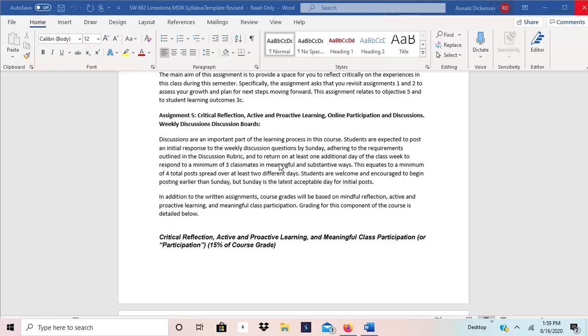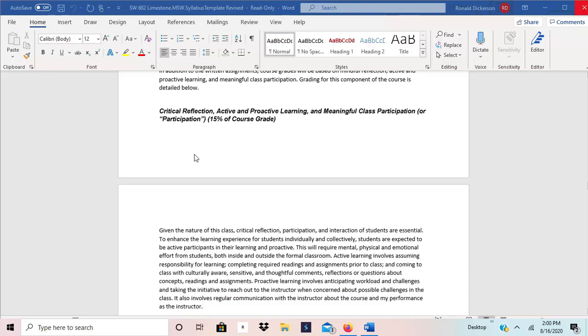So just know that CSWE is going to be looking at the work that you put in, and the data that we collect from this course is also going to be supporting the credentialing process. So this should be a productive learning process for you. I'm so excited about this, and I really think that the group of students that we selected to enter into this master's program are going to be beneficial to the accreditation of the school and the profession.